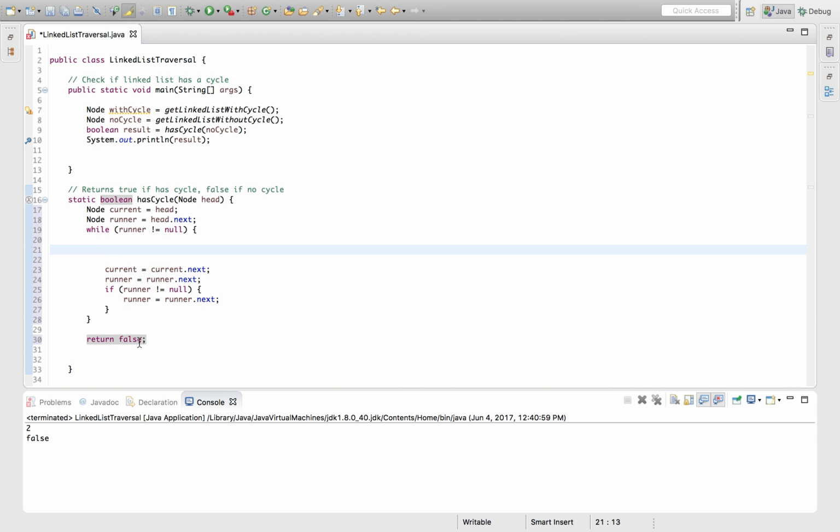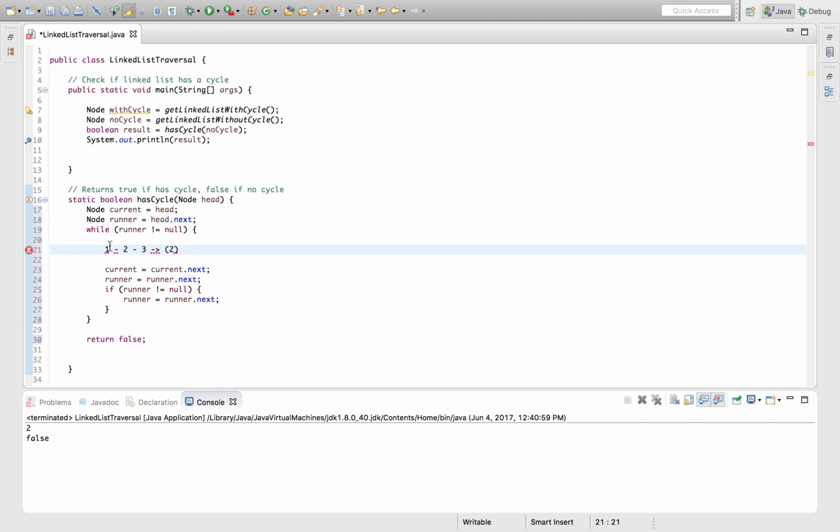So let's think about what we need to check for. Say this is our list, with elements 1, 2, 3, 4, 5, and then it cycles back around to 2. This is just because I can't draw well using ASCII art, but pretend that this is actually just a pointer back to this element here. Let's make it a little bit smaller to make it easier to work with. We have elements 1, 2, 3, and then 3 points back to 2. So there's our cycle.